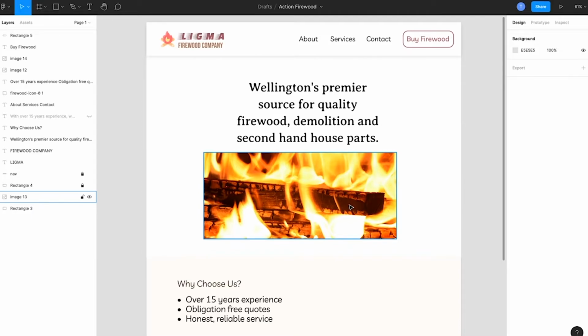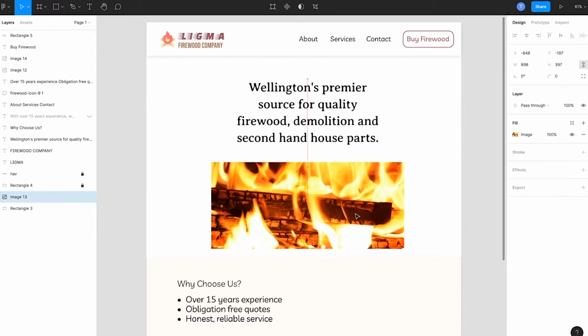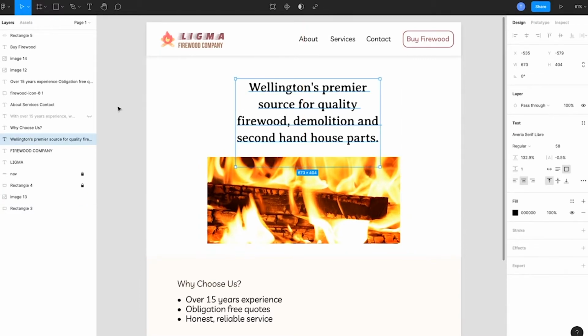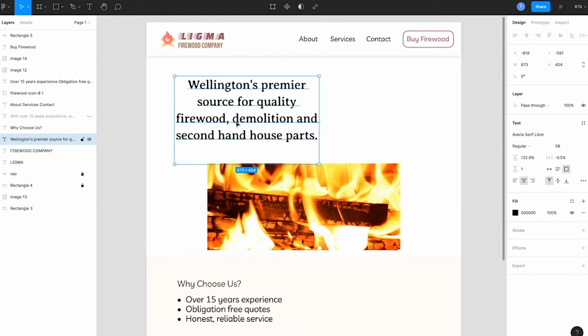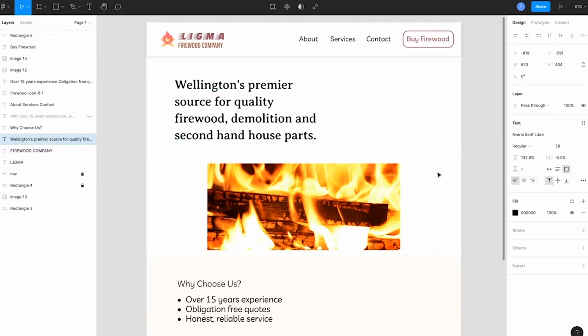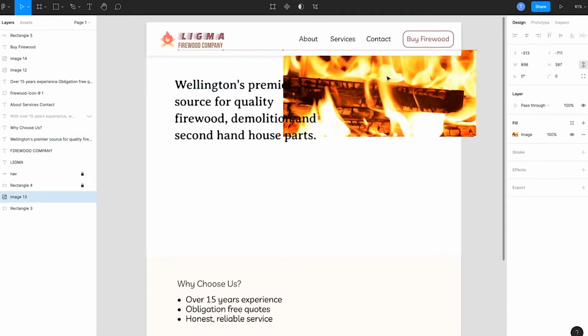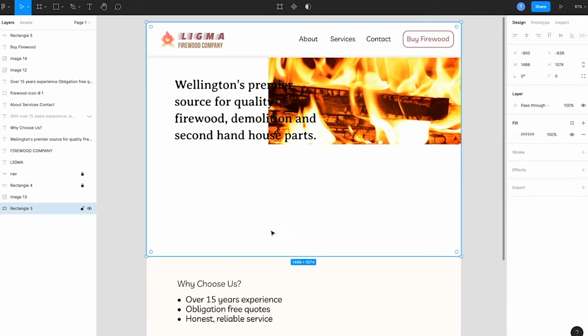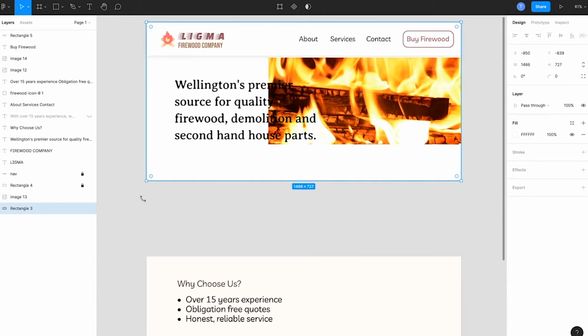Now the issue we've got here is that we've got an image below the text. And we have enough real estate on the screen where we can show both of them at once and save you space. So what we'll actually do is make this text left aligned and then drag in the image and chuck it up there. Now check this out, we've just saved a whole bunch of space.